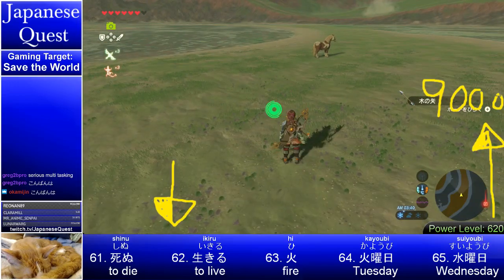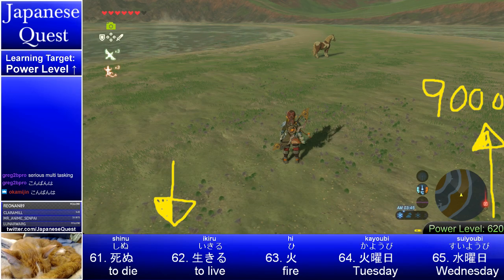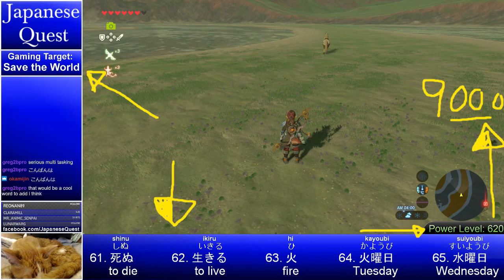So once again, we have a couple metrics for our journey to measure progress in the language. One is power level, the words we've discovered. Let's find more words today. The goal one day to get to 9,000, or at least to go towards that goal, to measure progress to that goal. Also to find sentences.